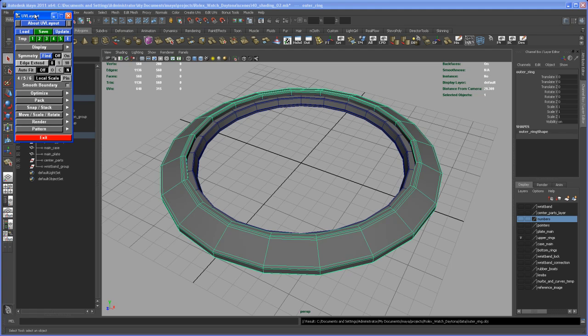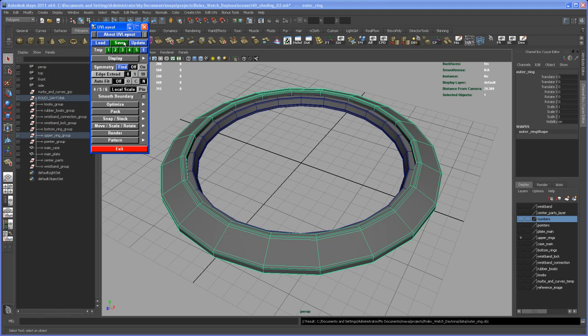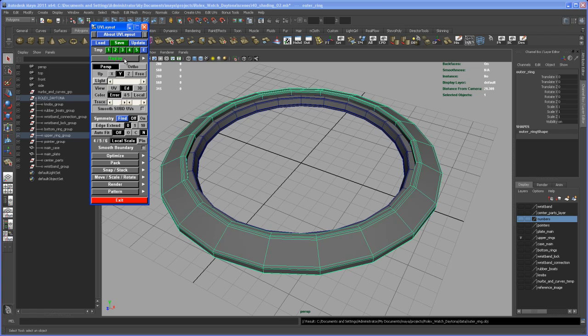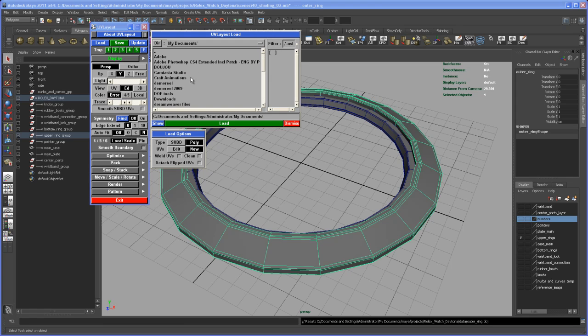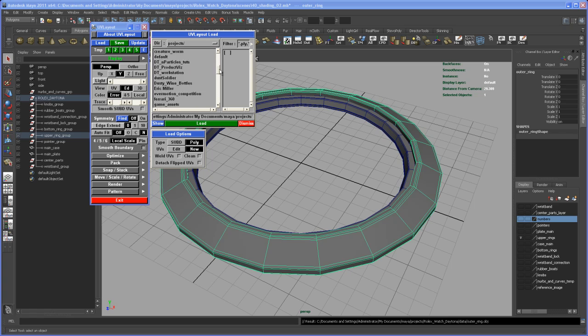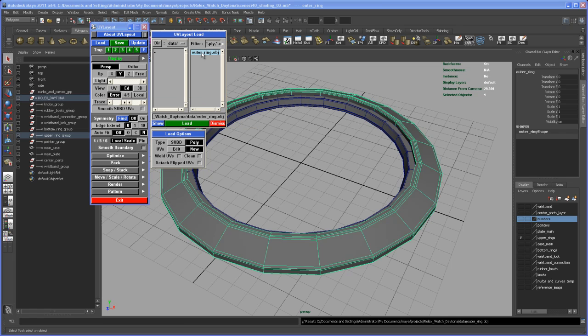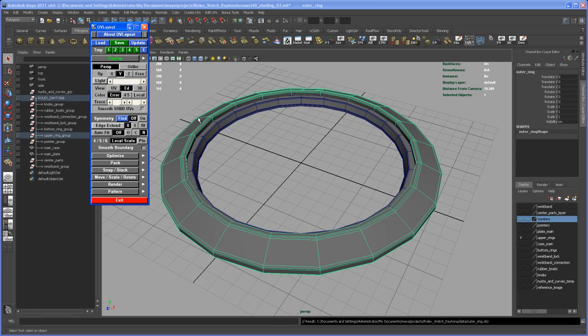So I've already loaded that up. If you have that tool and you don't know how to use that, just click here on display, and then there opens up a tab. So you have the editor display and the UV display. All you need to do is to go to load, and then head to your projects folder. So I have to search for mine here, Maya projects, and then Rolex watch Daytona, and then I saved it out under the data, and then I see it here, the outer ring OBJ, load it up.